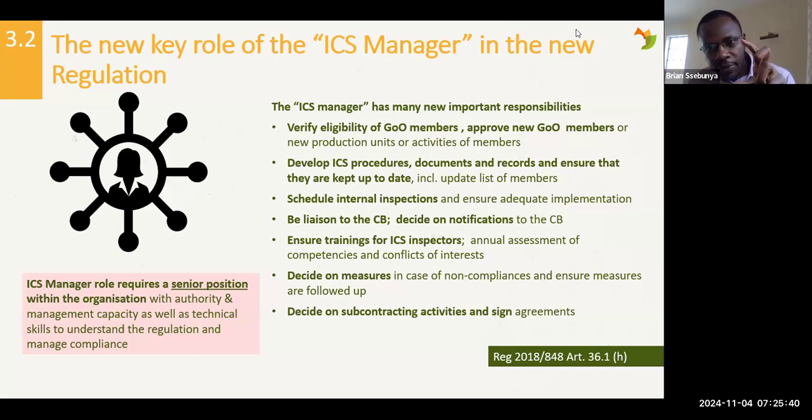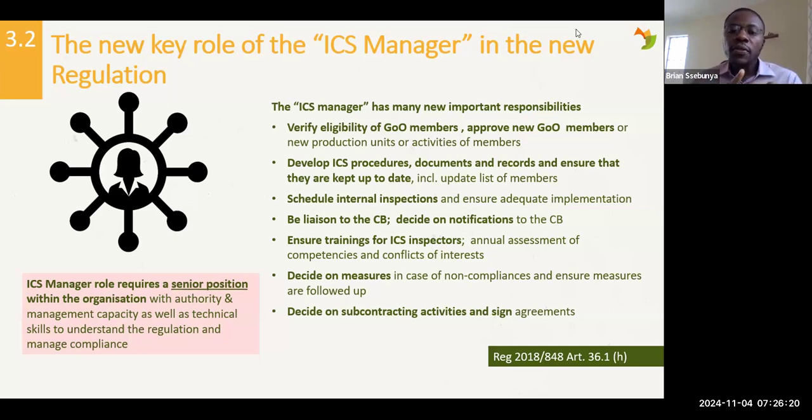And wherever such a thing happens, the standard has called it out. I don't know if you remember anything else that we said the CB needs to approve, but at least that one, you should remember. There was another one around externally used input, which we also discussed last week. You collect all the information about input and then send it to the CB to approve. But for joining the group of operators and registration of new production units, that is the responsibility of the ICS manager. When the inspector comes, you can inform them, but those are powers vested in the role of the ICS manager.